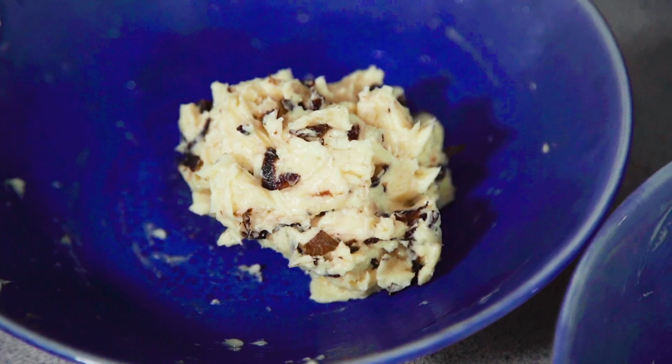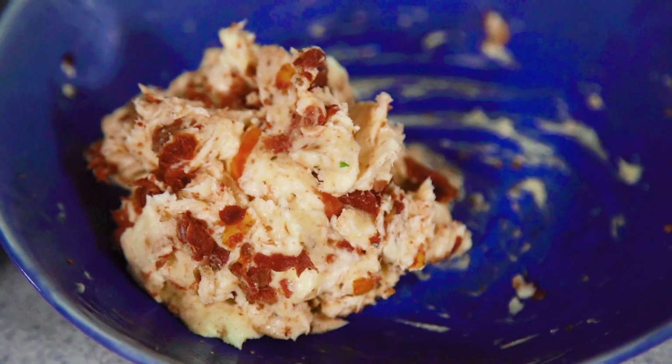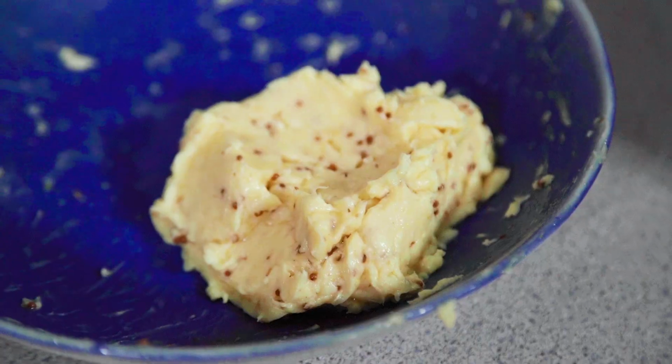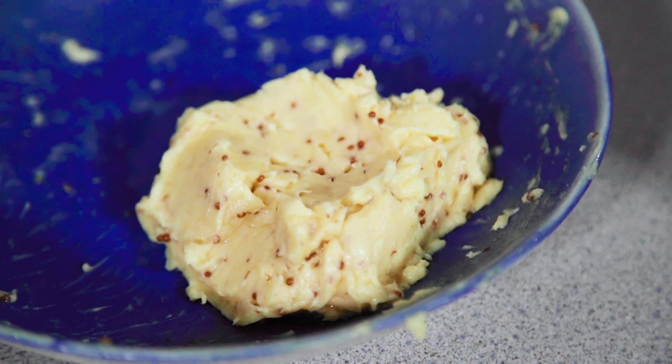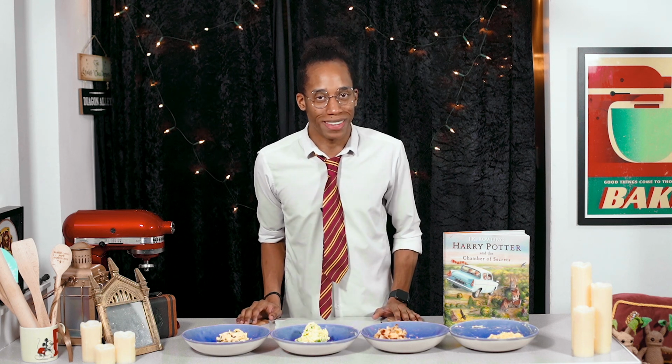If you are just going for plain salted or unsalted butter, then your butter will last in the fridge for a good month. But because we've added in different flavourings to ours, they'll probably get about 4 days to a week. But of course, when they taste this good, they won't be around that long anyway.